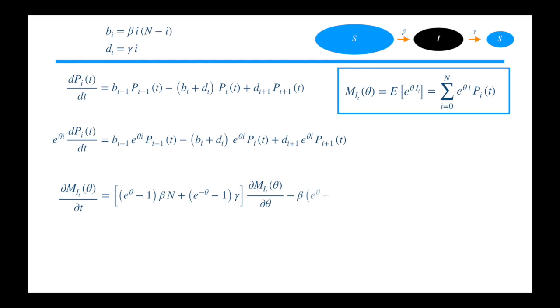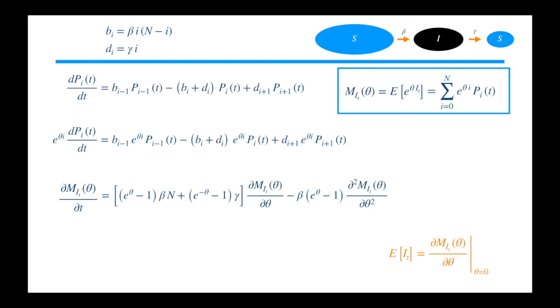So now you have a PDE for the moment generating function, which looks a lot easier than the previous equation, and you can try to solve the equation as an exercise, but we will just deduce the mean from this equation to allow for comparison with the deterministic case. Remember, when you take the derivative of the moment generating function with respect to theta, and then set theta equal to 0, you get the first moment of the random variable, which is the expected value.